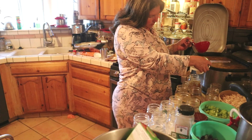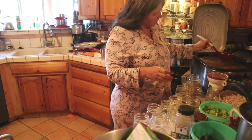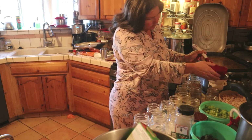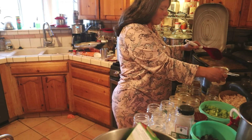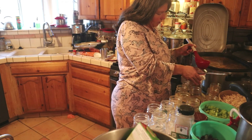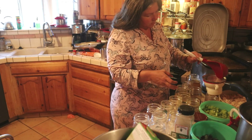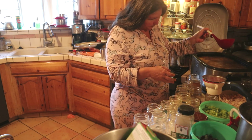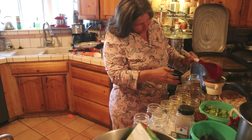Okay. Perfect. I like to leave 1 inch headspace, not half an inch. Little more than an inch. Well, I could do a half inch because I'm using a little more than, we'll just do a little more than an inch. I'm so used to using Tattlers where you have to have 1 inch. I'm going to do a little bit higher because it's going to evaporate. We don't want too low of a headspace.